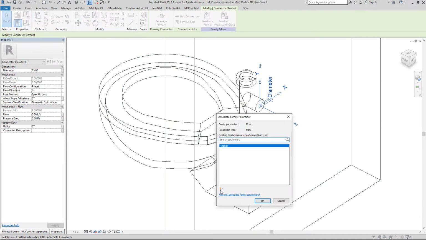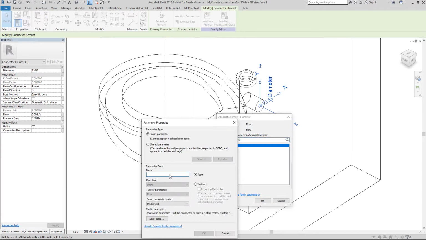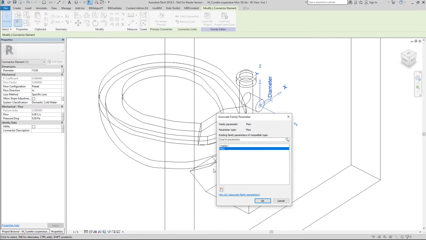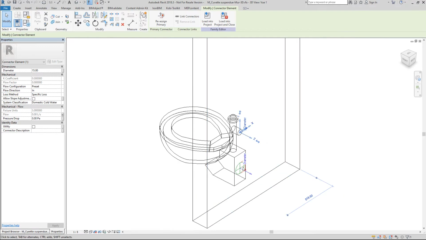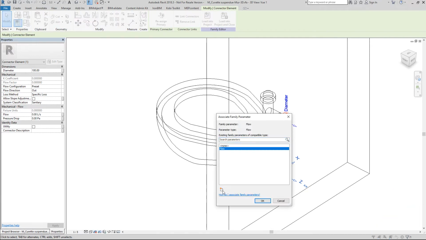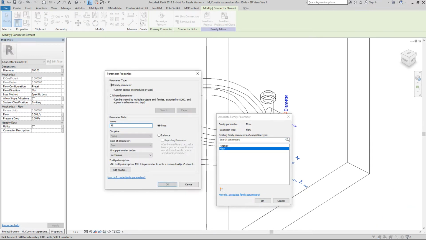So now I can go into the flow, and the flow will be a parameter always. So not only is it always a parameter, but it is always an instance parameter. Why? Because we do not create a type for each flow variation. So I can have 5 parameters and I will not create 5 types of flow. It is not intelligent, not smart. So this is an instance parameter, and I can also have that one as instance.